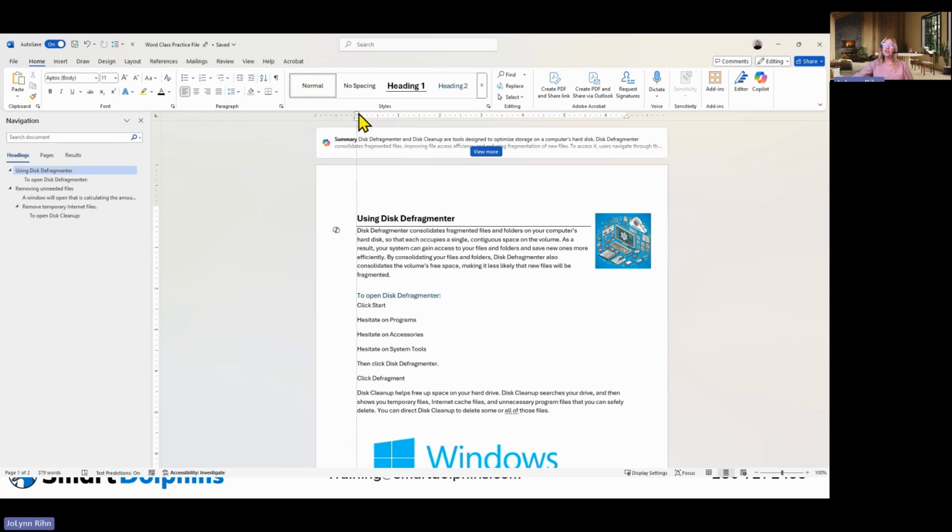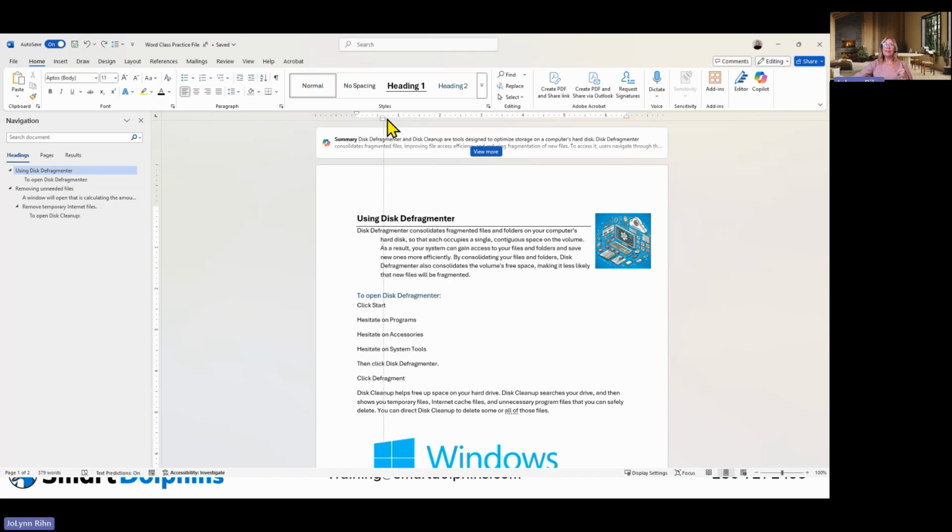If I just click and drag that, however far I drag it, it will indent the first line of the paragraph. So I can drag it left or right. The second icon is the hanging indent. The second triangle that looks like it's pointing up, that's called hanging indent.